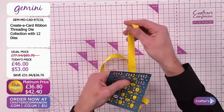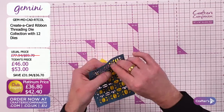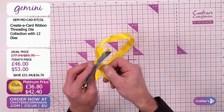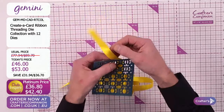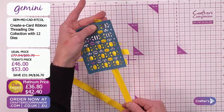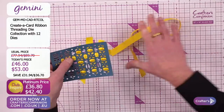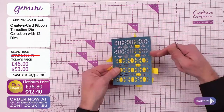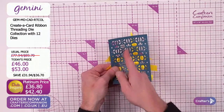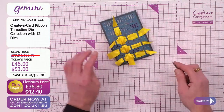And if you don't have a needle with the large head or anything like that, it gives you that point to feed through. So what you can do then, a little bit of overhang at the top there, and then I'm going to snip that. So what I would then do is, once I've continued these two and then also gone vertically on this one here, would go all the way around the edges.